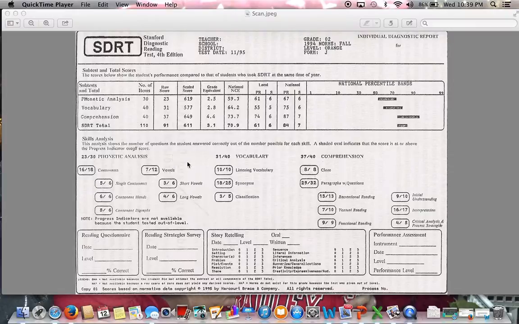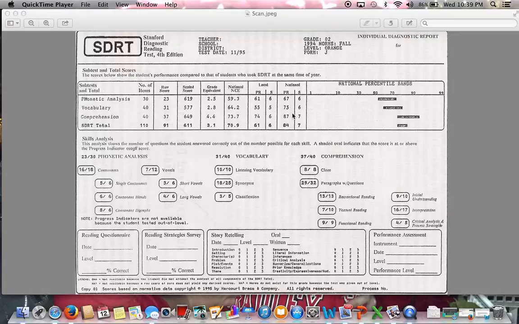Let's take a look at this sample. In this sample, you will see a local and national column. In each column, there is an S, which stands for Stanine score. The numbers here are represented 5 through 7. These numbers represent the Stanine score. In this particular example, the student performed at the same level as other local students who took the test, for example, in vocabulary, and slightly above compared to students across the nation who also took the test.